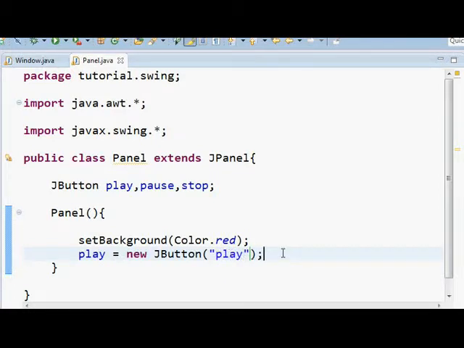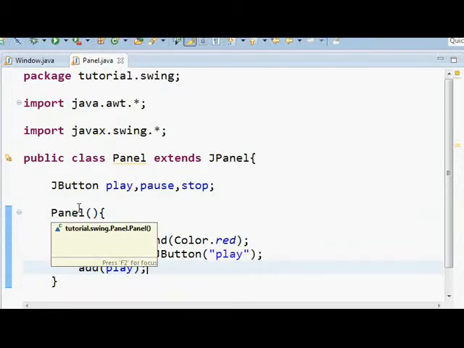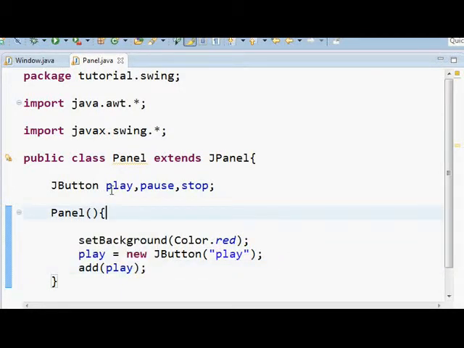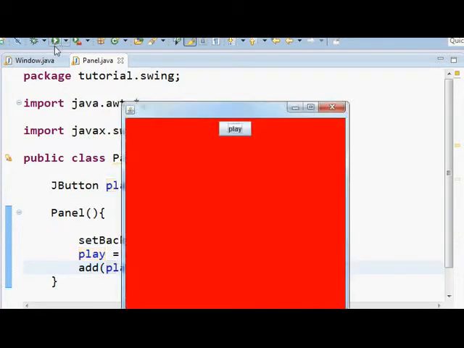And if I add this, add play, now what it does is the play button has been added to the panel, and since the panel has already been added to the window, the window will add this button automatically. So first of all, we have created the button and then added this to the panel, and since the panel is added to the window, it will automatically get there. So let's run this. As you can see here, we have a nice button called play.